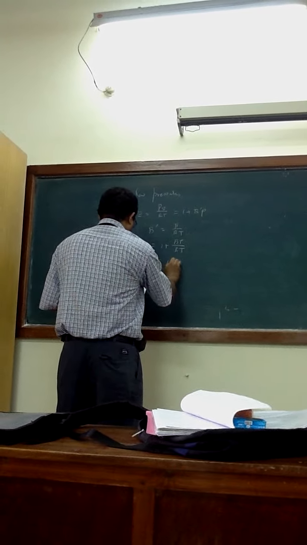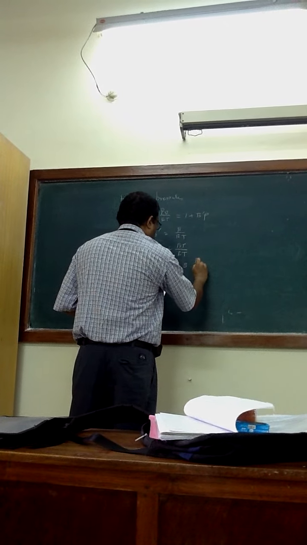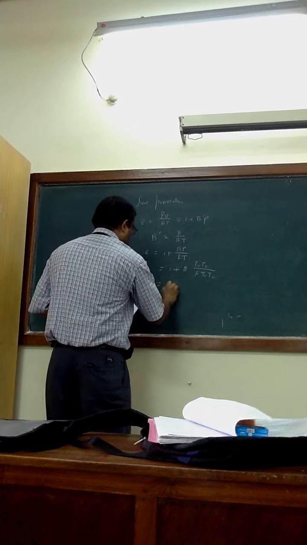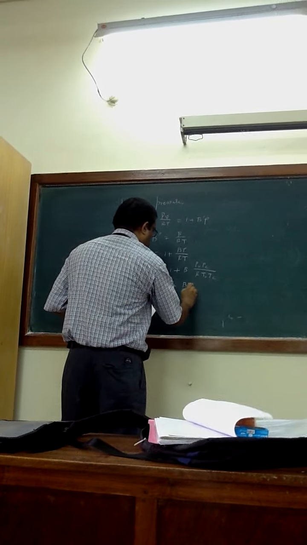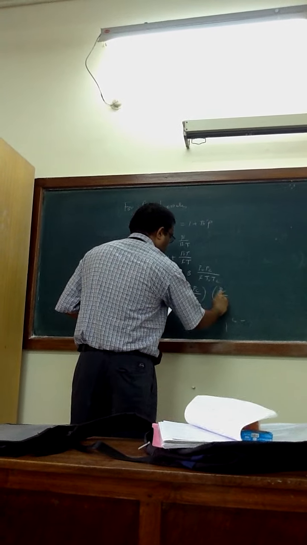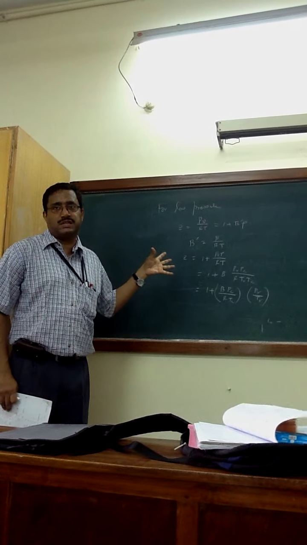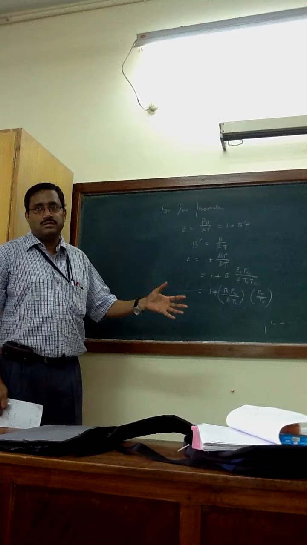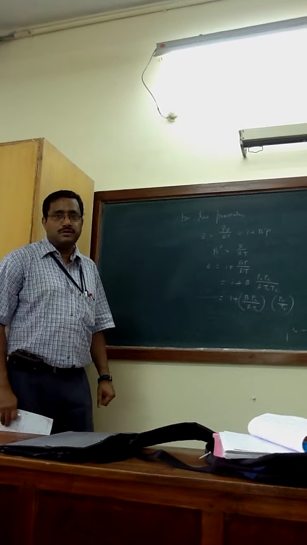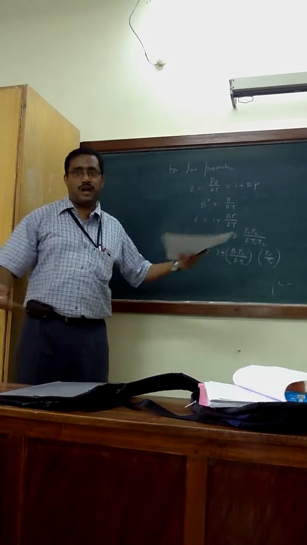And 1 plus BPC by RTC, you can write it down in reduced form, which is 1 plus BPC by RTC times PR by TR. So now you can see one of the simplest real equations for low pressure, as a function of PR and TR. In this also we can have that kind of chart, but it will be valid for low pressure, not for high pressure.